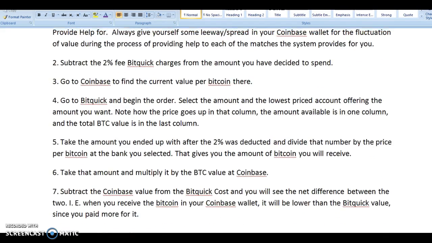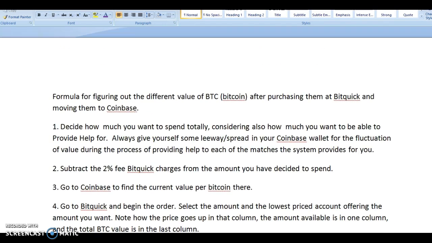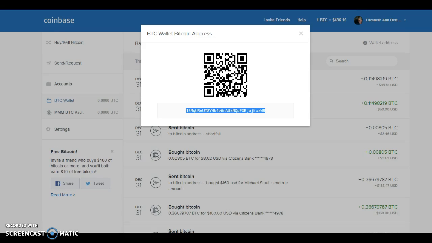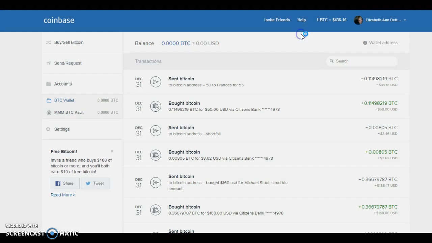Okay, so I think what's going to be needed is more of a diagram with the numbers. So I'm going to go ahead and add it to this document, and maybe have to do a second video. I think I'll make a separate video about Coinbase. But I do love Coinbase. It's very clear and clean.